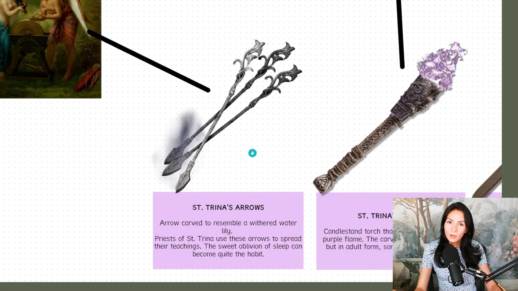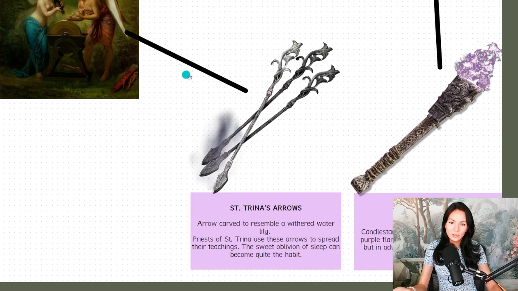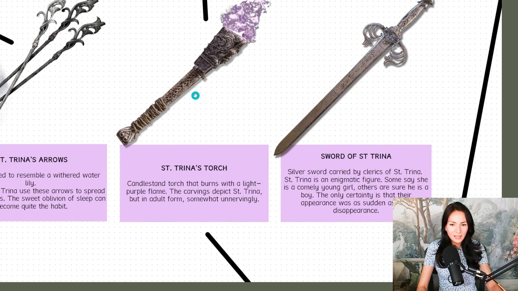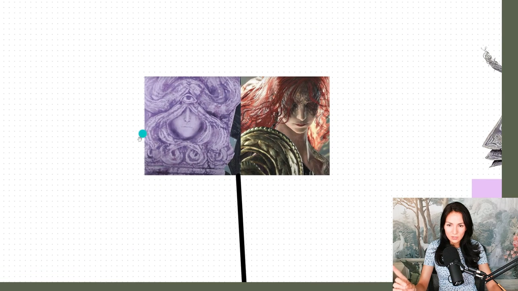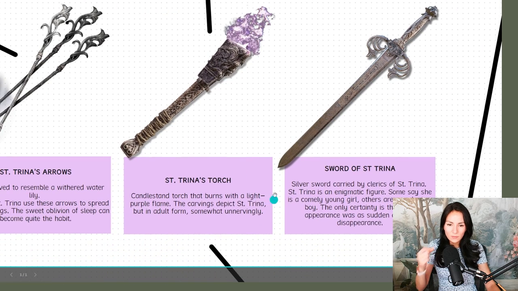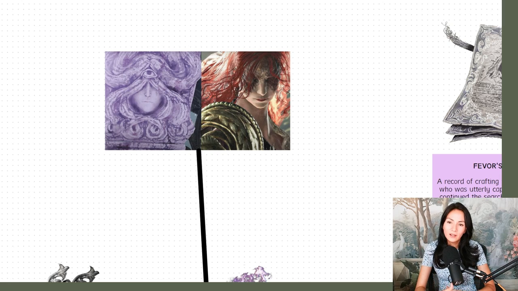Fairies were also known to shoot arrows. That is why in your sleep, if you ever had like, oh, my neck hurts, my back hurts, it's because a fairy shot you in your sleep. Just the fact that Trina would have arrows is kind of this connection to fairies. And Trina's torch on the face of the torch. I think this looks so much like Malania, even down to the obscured eyes. The torch says that it depicts Trina in adult form.